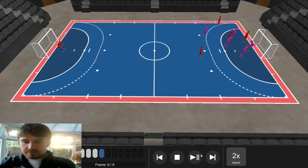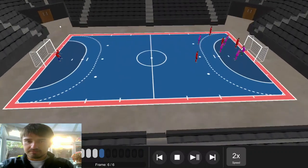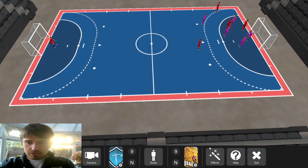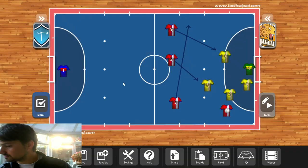Okay, so let's have a little look. One last time, and then we're going on to our third routine. Okay, that's it for the 3D. Just have a little look at the crowd. Woo! Well, there's no crowd, but stadium. Okay, 2D. Open project, set 3.